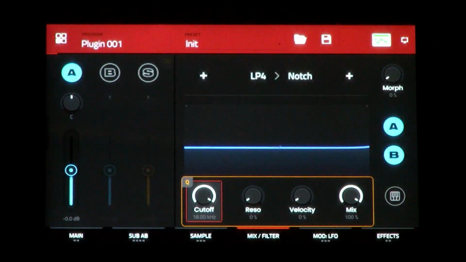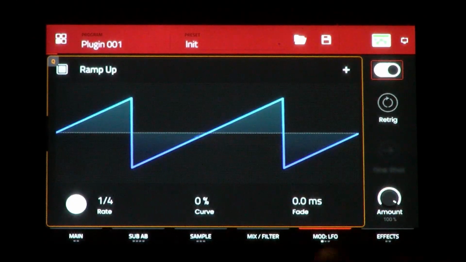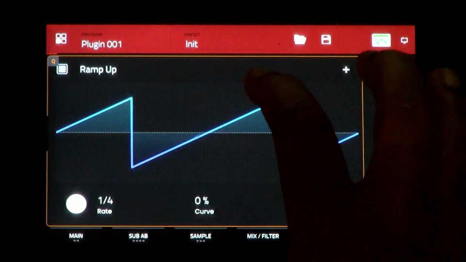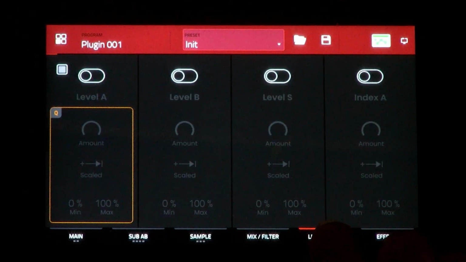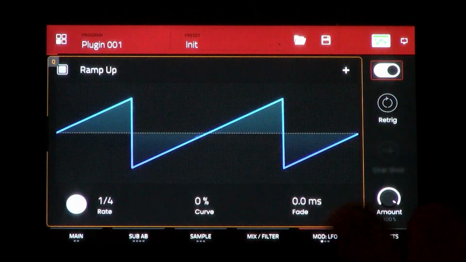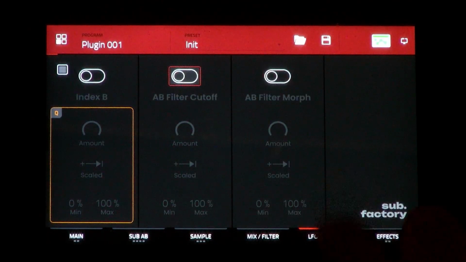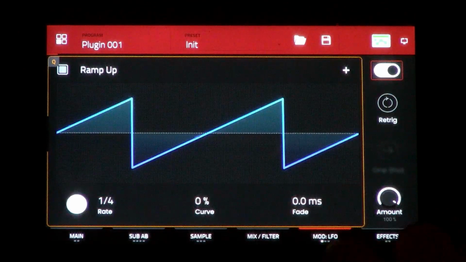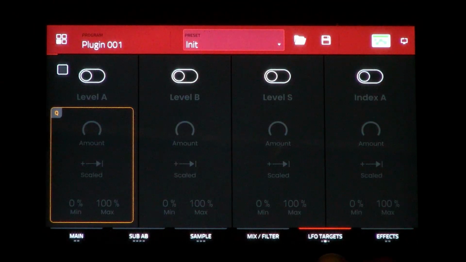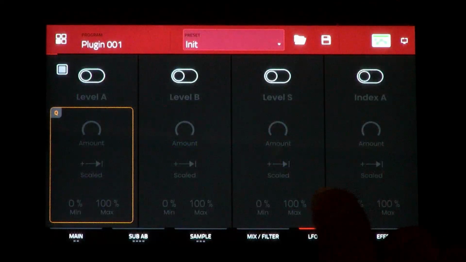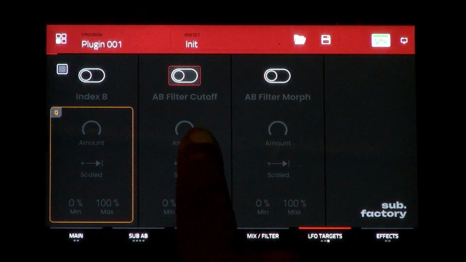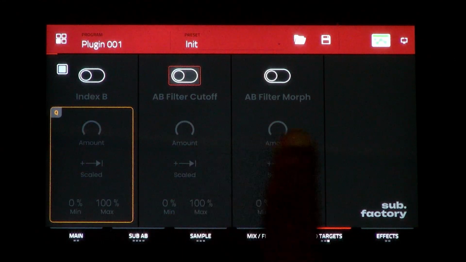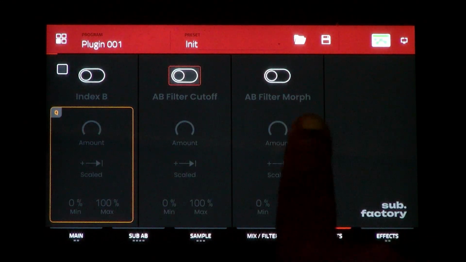Right, so I want to make the LFO affect that. This is my LFO side right here. I know you can barely see my fingers, but I'm trying to make sure you can see the screen well. So what I want to do is go to my LFO targets. This is sort of your routing matrix, routing different parameters to different things. In this case, you've got the LFO shape right here, targets, and then targets again. It's kind of grayed out, but if I go to AB filter, it applies to both, it doesn't apply to the sample. I'd like them to add that.